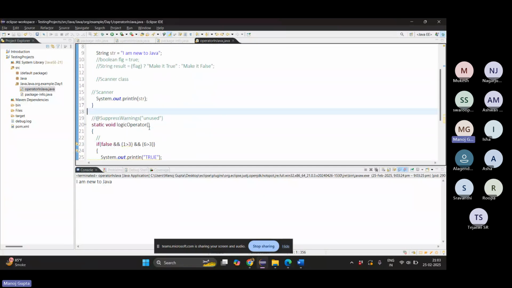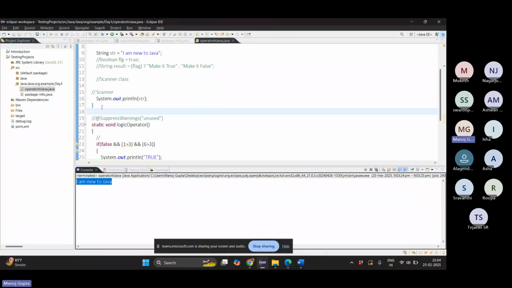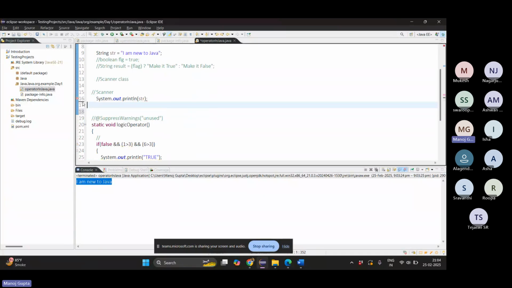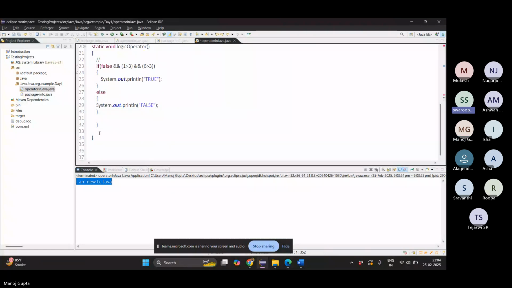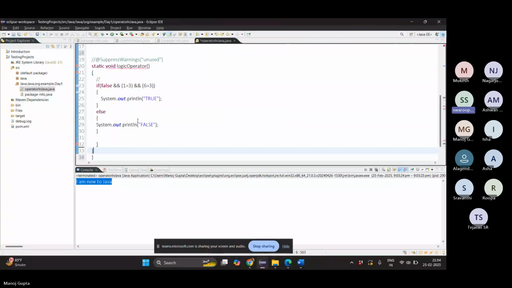It's the main function; the main function is getting closed. Put that at the end. Or else you can close the main method there and call this logical operator in the main class above. Please do Control Z.